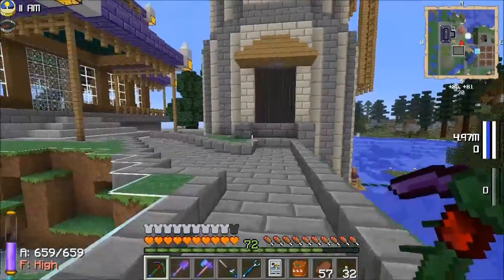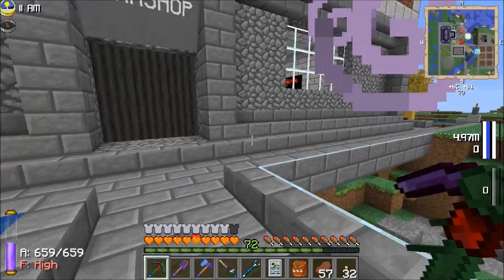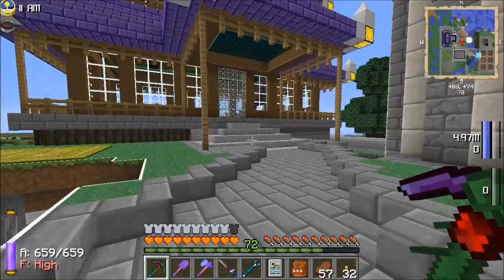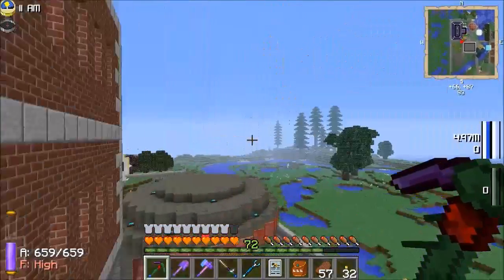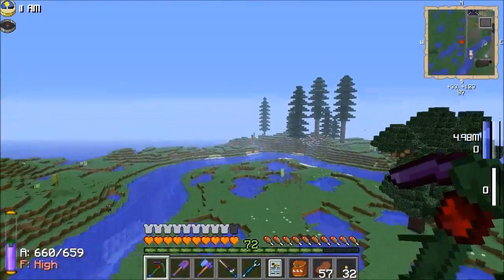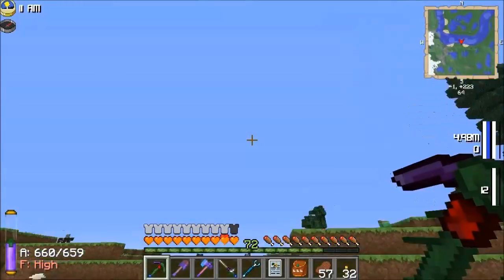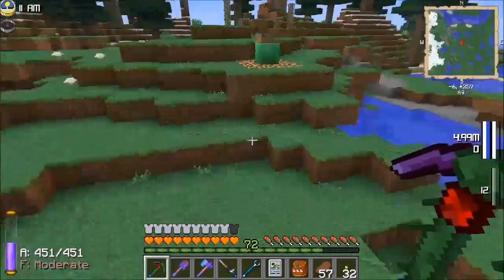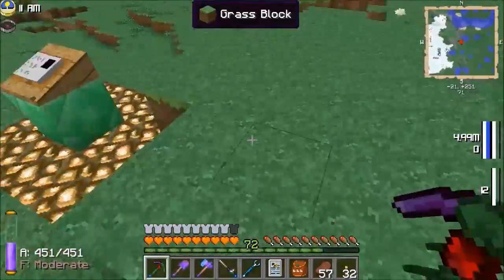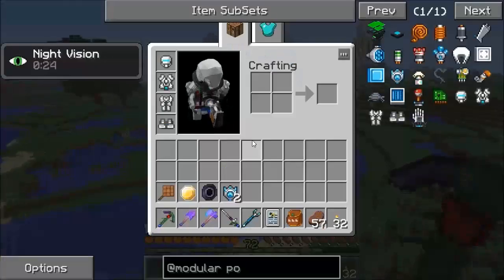What did the power suit? So we've got a clock in the top corner. And I believe the bed compass, I thought it pointed to my bed, but it looks like it's pointing to spawn. Interesting. Yeah, it certainly looks like it's pointing to spawn, doesn't it? So that's what the compass seems to do. Yeah, look, so there's spawn. Roughly. Cool.